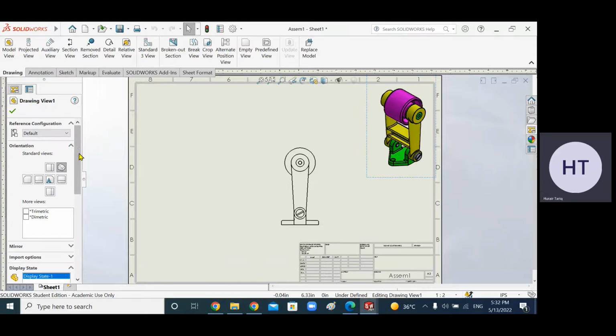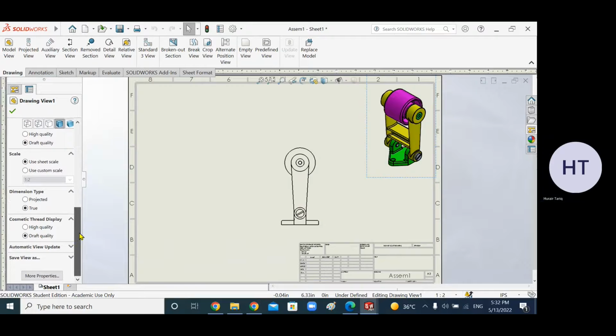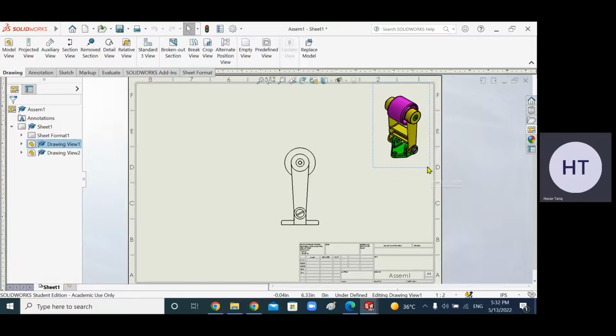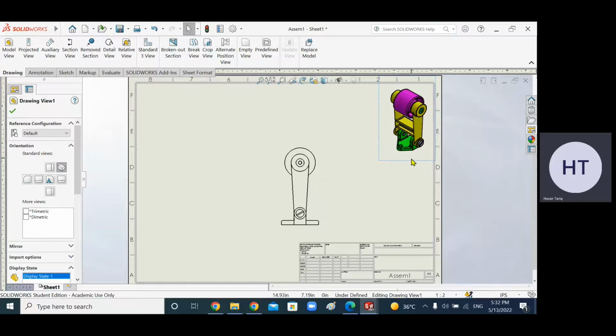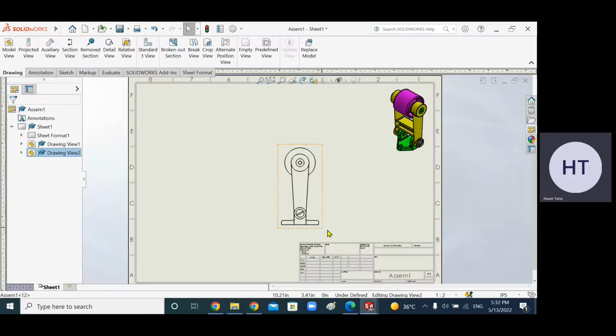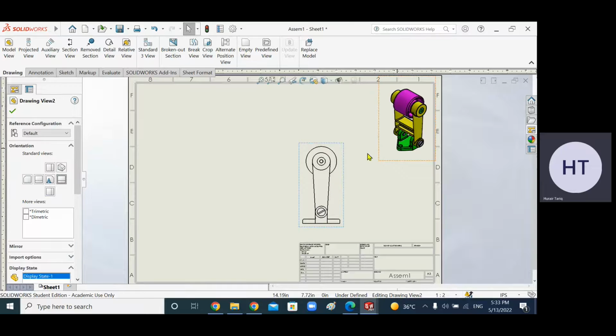Or for example, you want this one to be 1:2 but the other to be 1:2.5. So click on this one, come here, and click on this option. Where is that option? Scale, yes, scale. Use sheet scale is this one, which is 1:2. No, I do not want to use the sheet scale. Use custom scale. So you can say, okay, I want a separate scale for this view, 1:2.5. So this is going to become small. If it is consuming more space, you can make it small. You can change the scale of separate views.